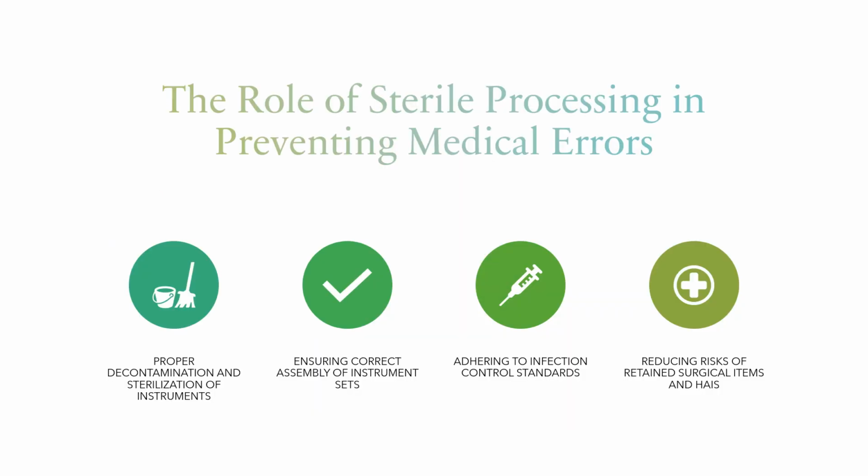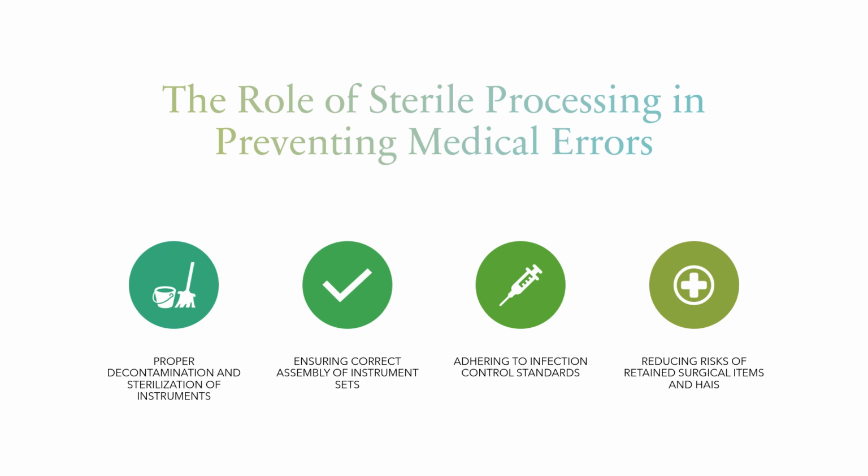So, the role of sterile processing in preventing medical errors. This one is extremely important to us. First, we're going to cover the proper decontamination and sterilization of instruments. As you go forward with the program and into internship, you will understand how many steps are taken with decontamination and sterilization in order to prevent those medical errors. Also, ensuring correct assembly of instrument sets, adhering to infection control standards, that's a big one for us as well, as is reducing the risk of retained surgical items and those healthcare associated infections.